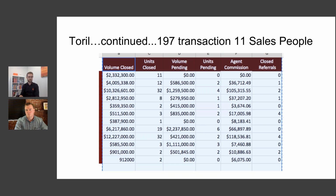When you already spent the money to get those leads, you have those people in your database. And so when you're looking at a lead generation budget, are you giving enough respect to the people that are already in your database, and marketing to those and doing things with those and facilitating all of that?